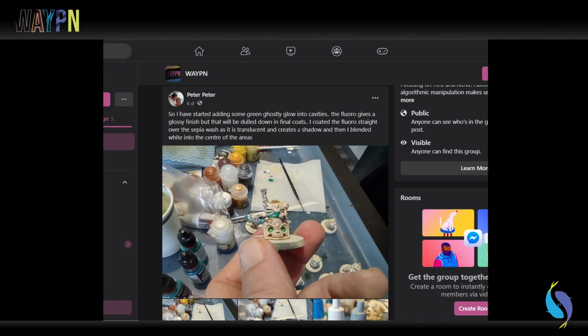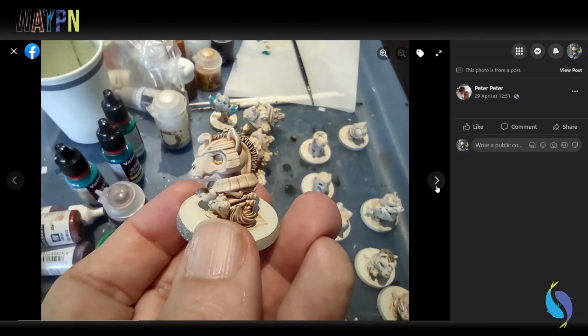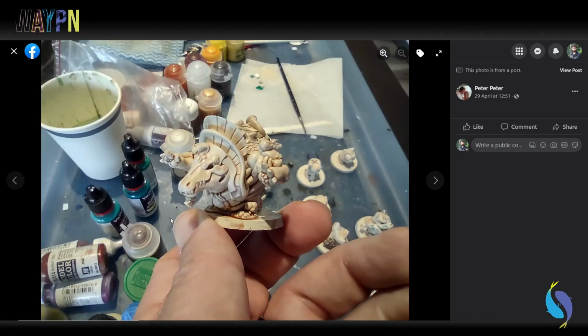All right, well, let's take a look at the progress. So we're going to start with the previous post. Okay, I will now be looking at the computer, because it's big. So he's done the bone and the washing like he said. Remember the first time around? So, it's been brought back a lot. Remember how much darker it was? The wash was pretty pooling and heavy, but he's done a great job smoothing everything out.